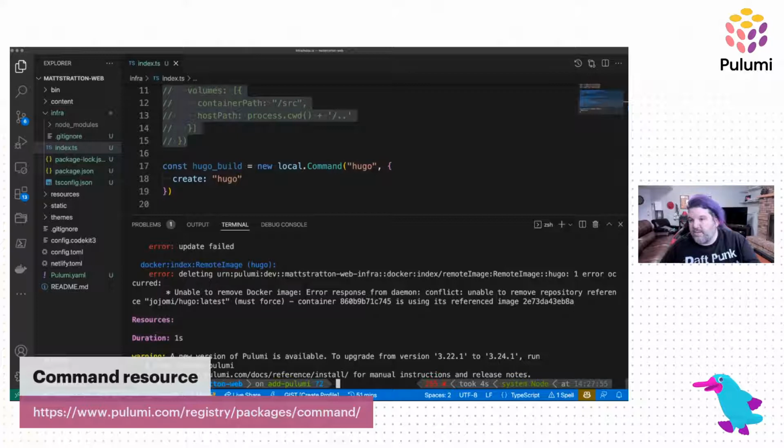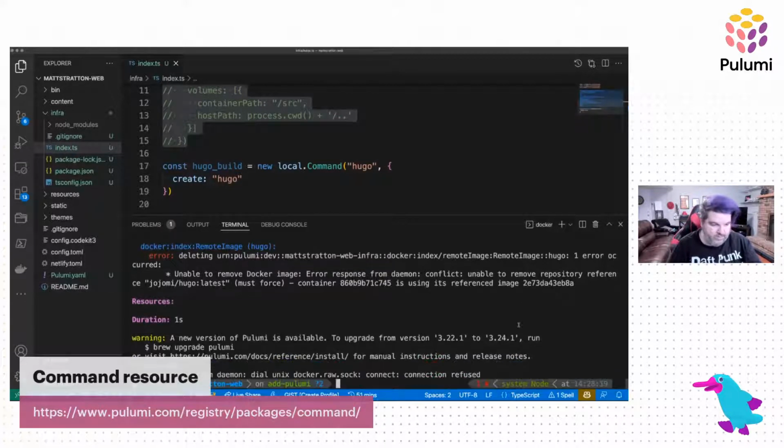Okay, Docker, how about you quit? You just go all the way away. That should be no response from the daemon. Okay, good.